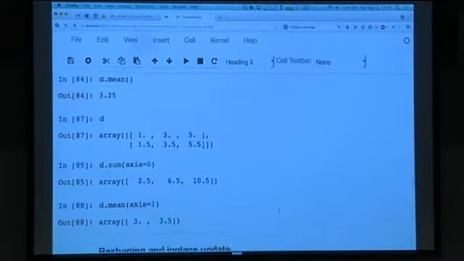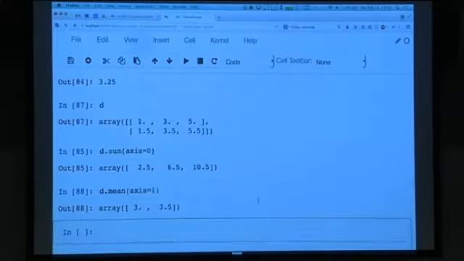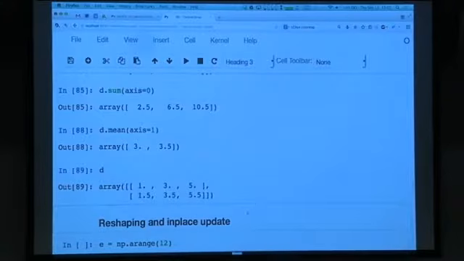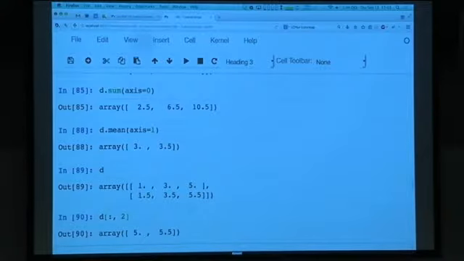Just before moving on, I would like to highlight something. If I insert a new cell, so I have D here, and I will insert a new cell where I will display, for instance, the last column, so this guy here.